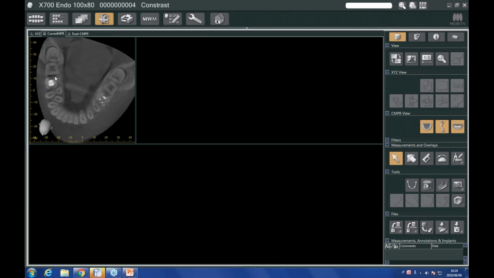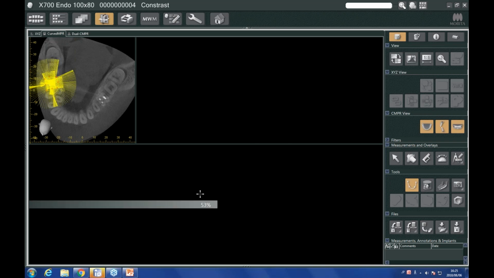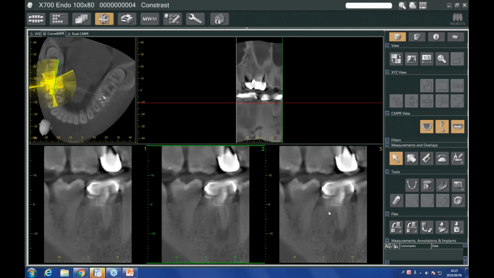I don't need to limit myself in that way. If I suspect this tooth had a root fracture, for example, rather than just do a cross section of this tooth, I might decide to walk around this tooth in a circular fashion like this. And what this is going to allow me to do is see the tooth in every conceivable angle.